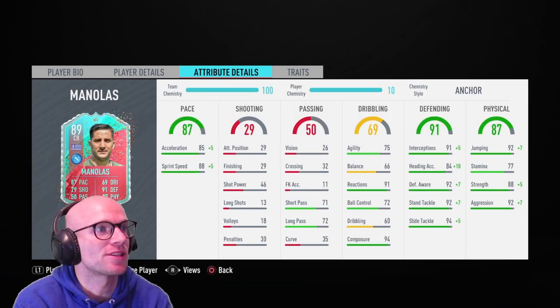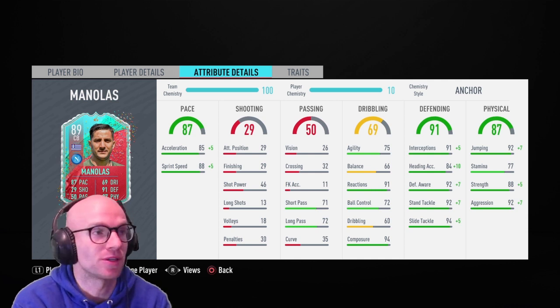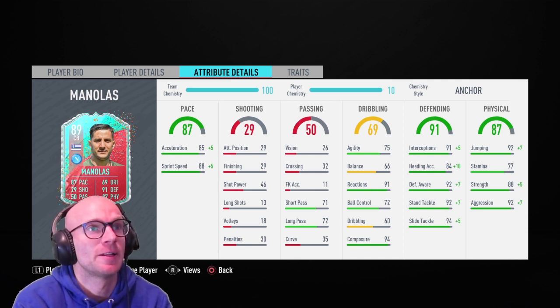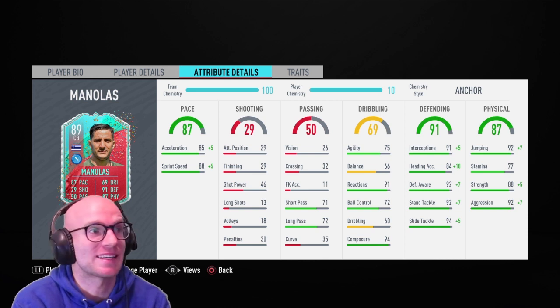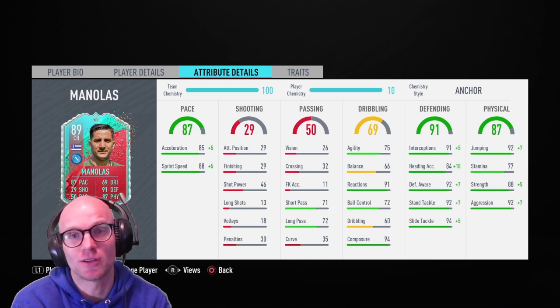So with the anchor chem style, this guy will go up to a 90 acceleration and 93 sprint speed, which is fantastic. 96 interceptions, 94 heading accuracy, 99 defensive awareness, stand tackle, and 99 slide tackle. So his defending will be almost maxed out. Also 99 jumping, 93 strength, and 99 aggression. So even his physical is almost maxed out. Anchor chem style is the way to go with this player.